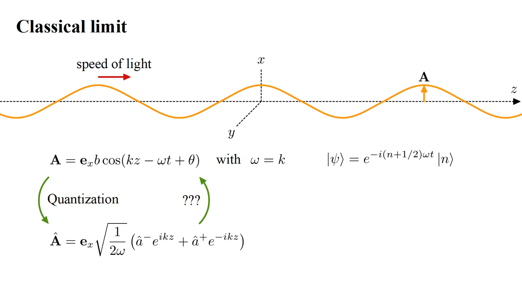In addition to the field operator, we need to specify the wave function, represented by ψ ket. Let's take this to be the state with n photons. We'll explicitly show the time dependence, e to the minus i, n plus one-half, ωt.